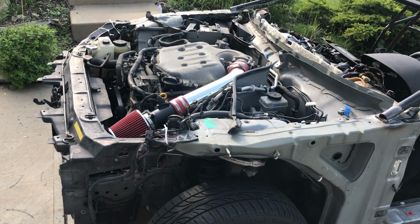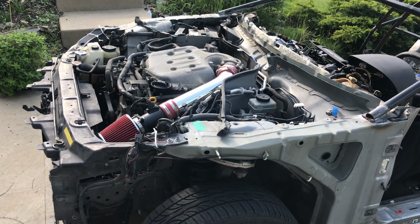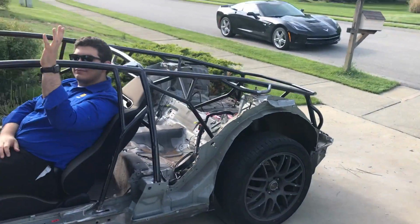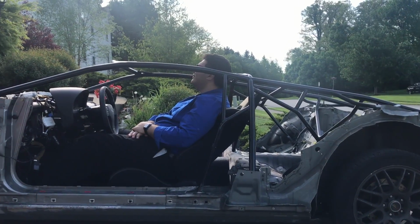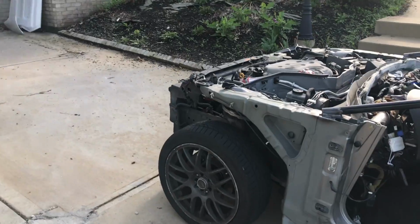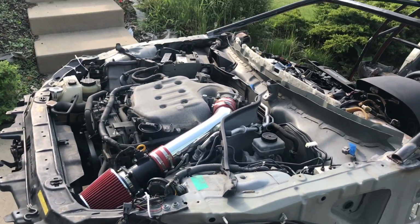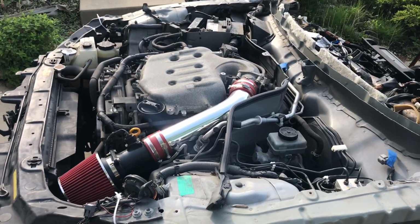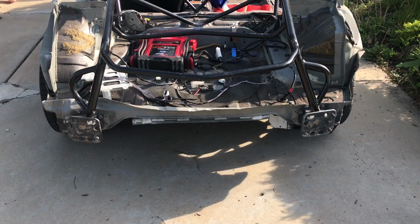One big issue I might run into is the seat. I'm gonna have to figure something out for that, because this is my brother in the car, and as you can see, his head's sticking out. And I'm a couple inches taller than him, so my head sticks out even more. So I'm gonna have to figure something out, maybe have to use the original seats that come from Vaydor, unless I can lower this down somehow. But yeah, I'm gonna have to figure something out so I can actually use the car.